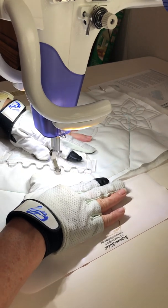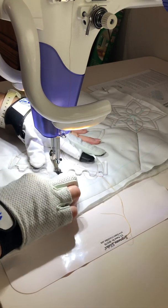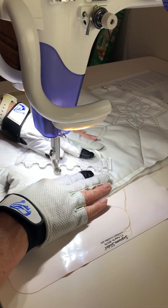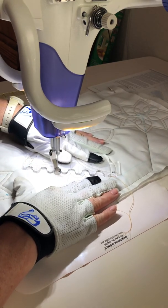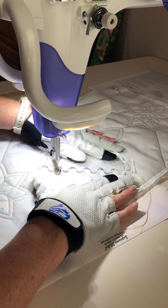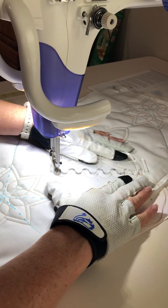See for the clamshell. I don't know if you notice already, it's moved a little bit, so it shifts. It's really hard to keep this one in place because as you stitch, it pulls in the fabric. But it's coming around just right. I'm going to stop right there on my flower.